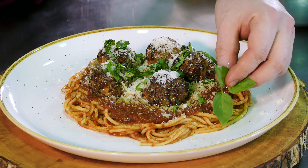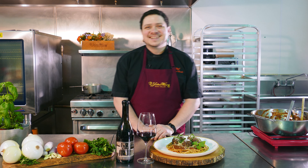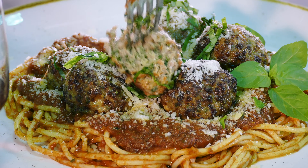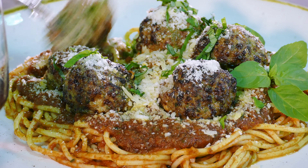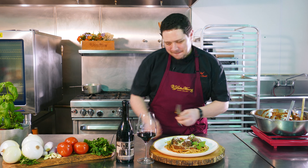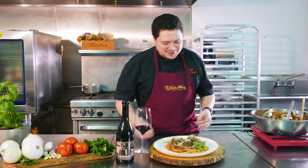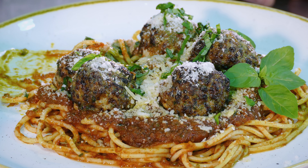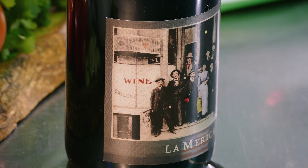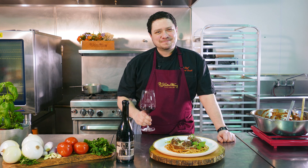There you have it — spaghetti and meatballs. Bon appétit. And now, my favorite part — let's give it a taste. Just look at that beautiful meatball. All those herbs in there, the freshness. I can smell the garlic in the air. That's amazing. You get the richness of the meatball, the nice flavor — the alliums, the garlic, the onion. The nice brightness of the tomato, and then you get the spice — the fennel and the black pepper — which ties absolutely perfectly into La Merica. This would also go really well with any of our other hearty reds, any of our Syrahs or Zinfandels. Until next time — Salud.